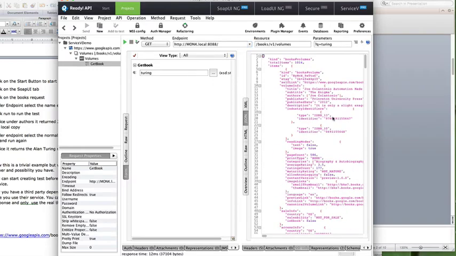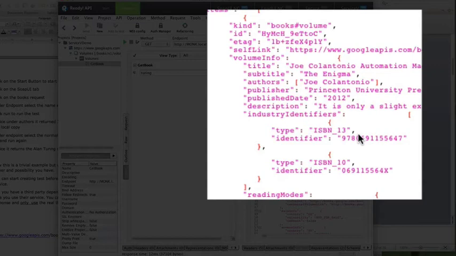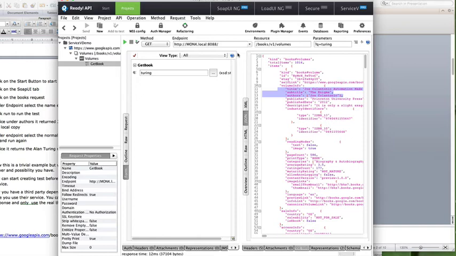Cool. Notice it did make a request and it got a response back. But this time, rather than hitting the third-party API, which is Google Books, it hit our virtual service. And in the virtual service, you know it's our virtual service because it contains the data that we just changed. I know this is a very simple example, but just think of all the possibilities now that you can do in order to help your testing efforts.